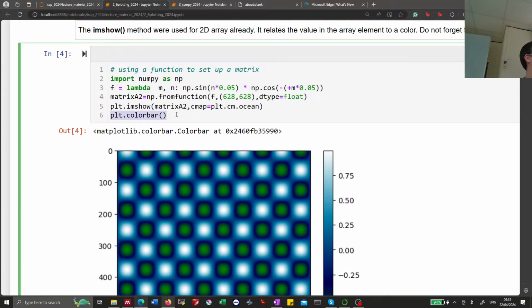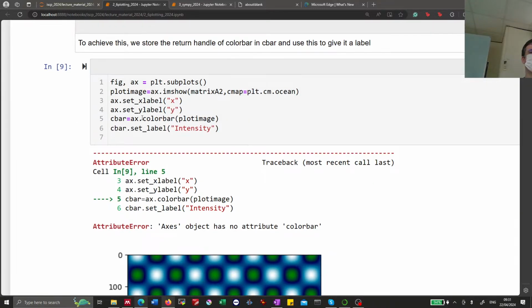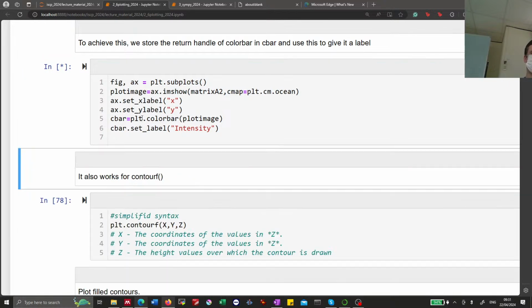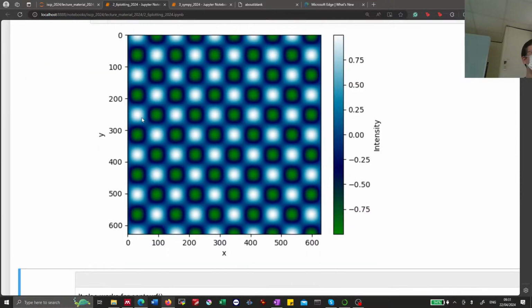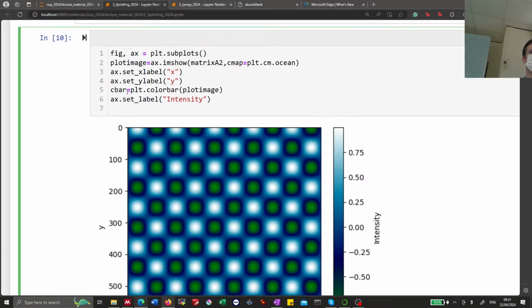We use PLT. Let's see if we can use PLT. Also works, right? Fine, can we now change, for example, cbar, our color bar, to axis object?